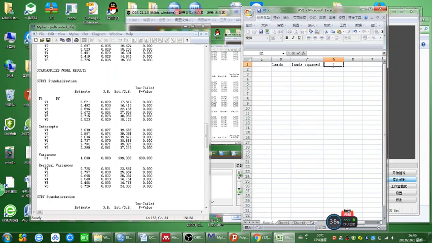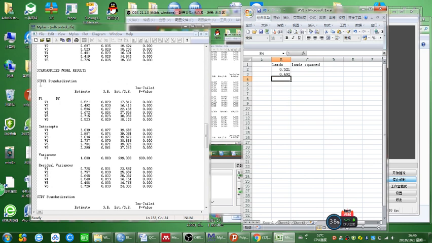Actually, we don't need the third column, we just need the first 2 columns to calculate the average variance extracted. So first you need all the factor loadings typed up in the first column.